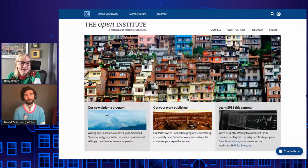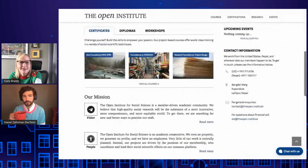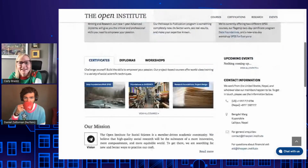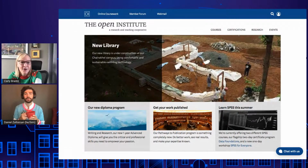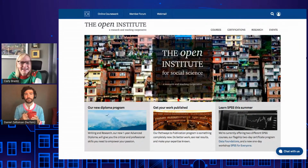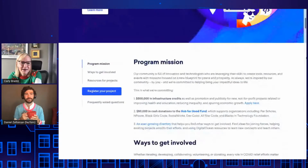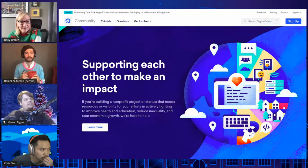And like Daniel said, this is just a few of the 1,000 or more different projects that are happening on Hub for Good. So definitely check out the different projects and learn how you can get involved. And like we said before, keep an eye on this because we're just getting started here with the Hub for Good program. Yes, I'm excited for next year. We're really excited to figure out more ways to spread the word about these projects as well. So Carly's going to talk about where to go to apply.